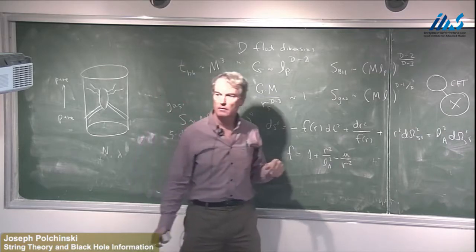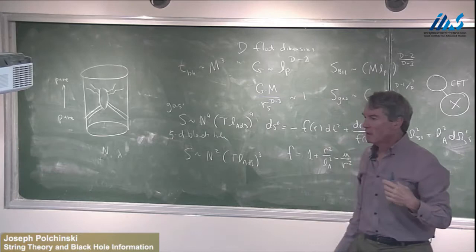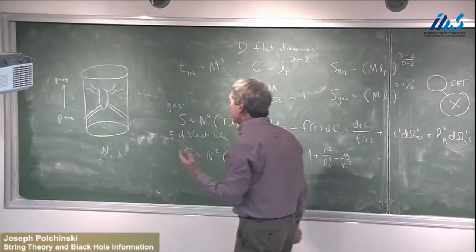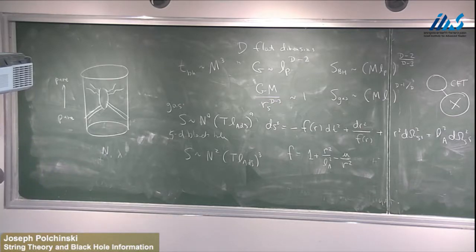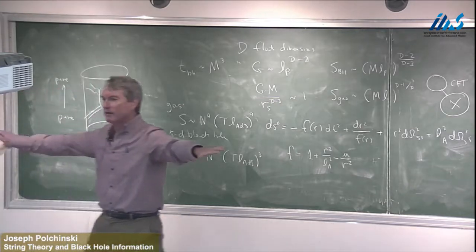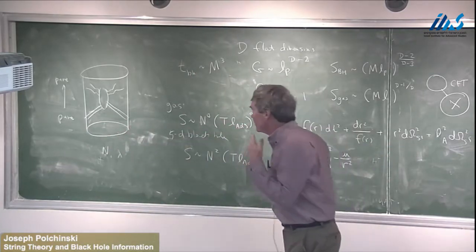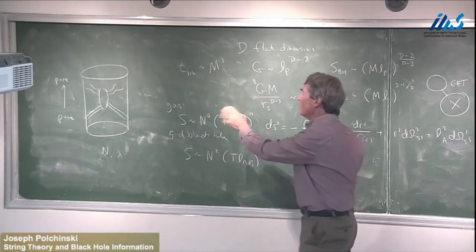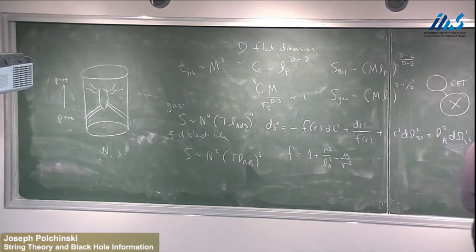So you think the remnant doesn't have anything to do with that? If there are no remnants in a box a billion light years across, it's hard to see how there could be remnants in a box that's infinite. And we don't live in flat space anyway, by the way. But no, I mean, this seems like a local problem whose solution is not dependent on, yeah. In any case, I would be happy if I could solve it in AdS space. You could keep working on it in other geometries.